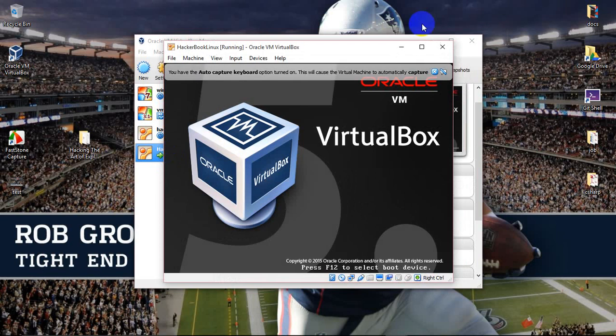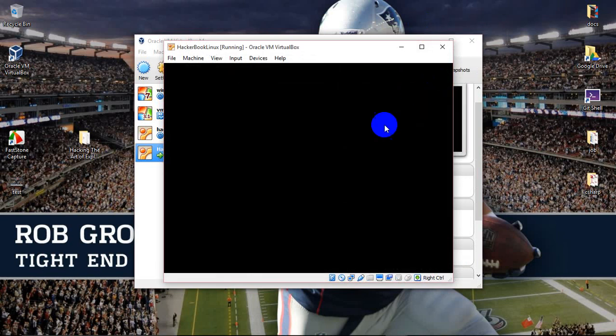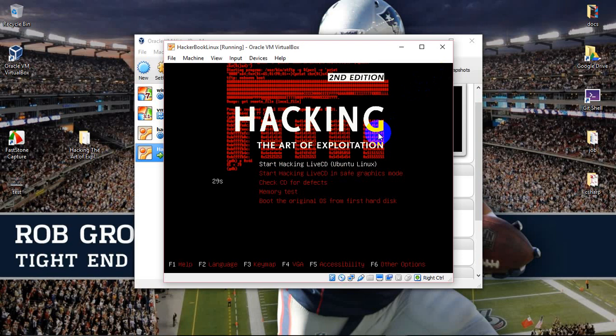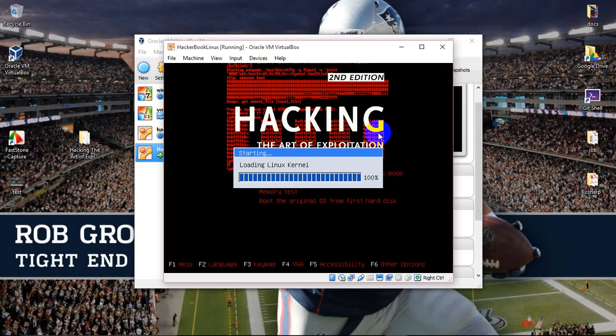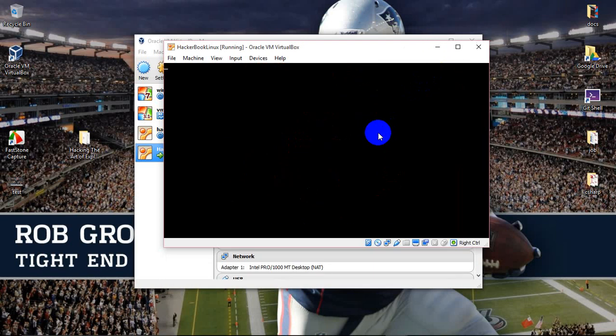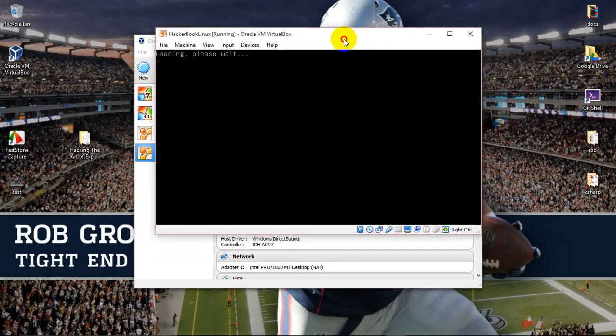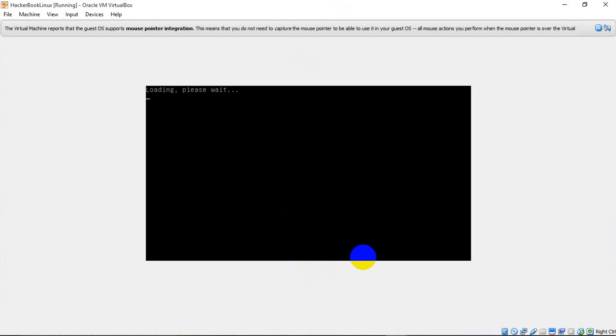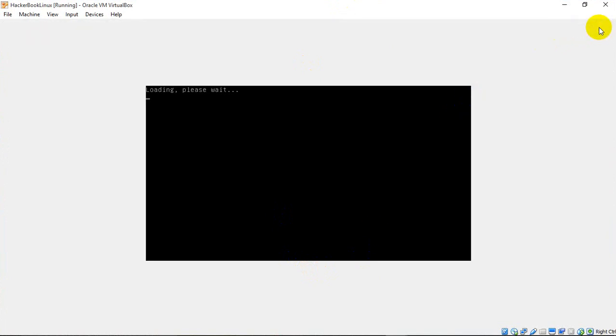Okay, and VirtualBox is starting first. And then we'll just wait and see what happens here. Oh, cool. Okay, so it's loading already. Way faster than when I did it with the actual live CD from my E drive. And then you hit enter, and this should start up Linux for you. It's going to be a little while while the Linux loads up, but I'll just full screen it. But this is normal for it to take a little while like that when you're loading Linux.